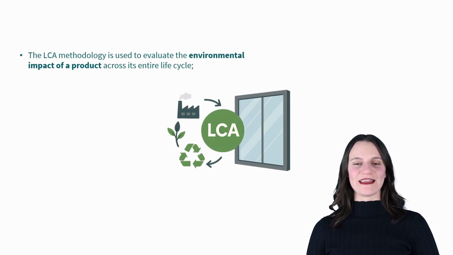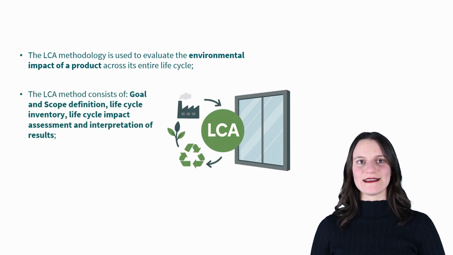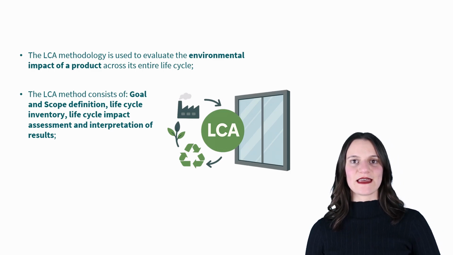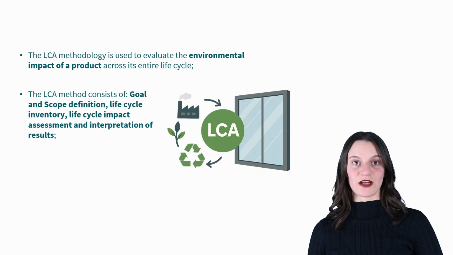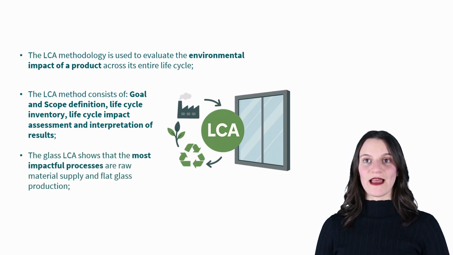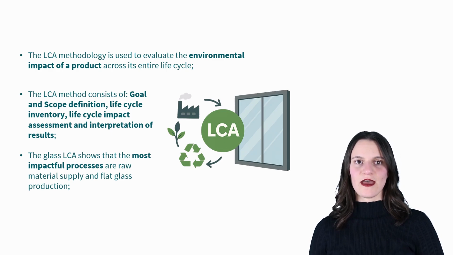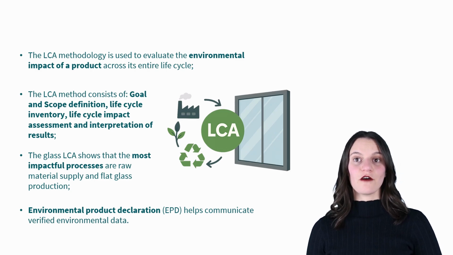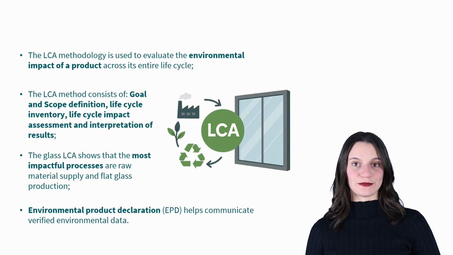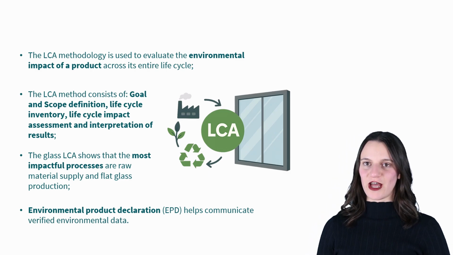This lesson explored the life cycle assessment method and its role in evaluating the environmental impact of glass. It explained the main LCA phases, system boundaries, and key impact areas, with a focus on the environmental footprint of glass production. It also highlighted how recycling cullet helps reduce energy use and emissions, and the importance of environmental product declaration, EPDs, for communicating environmental data. Understanding these concepts is key to driving more sustainable glass production and use.